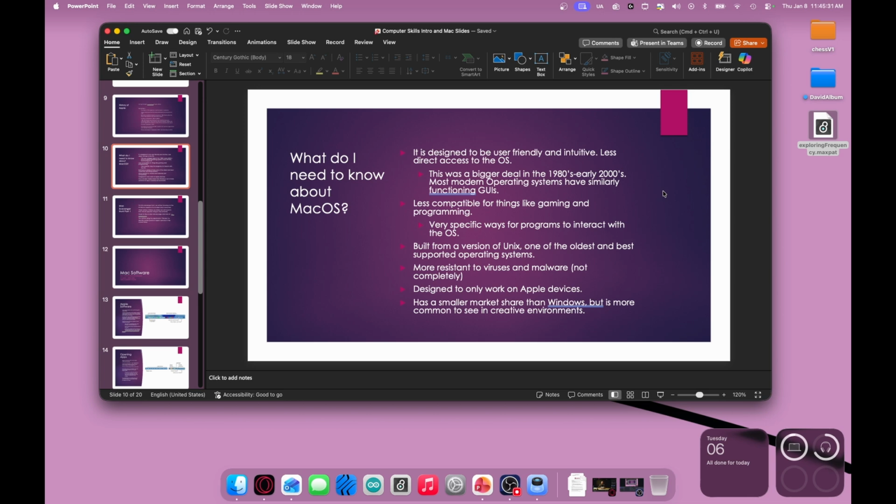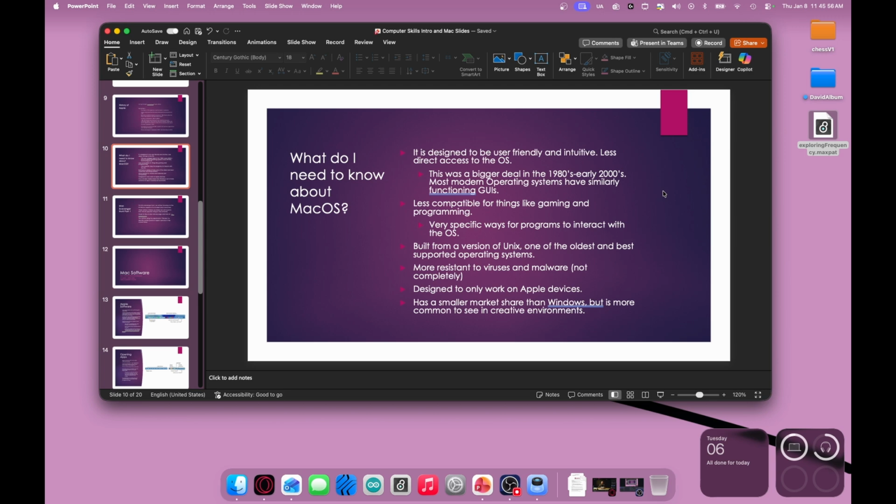Like in Windows, you can much more easily go in and start adjusting settings and firmware, what we call the low level stuff, the things that are a little closer to the ones and zeros and the integrated chips in the device. It's a little more abstracted than other operating systems. Again, this was a really big deal in, I'll say, the 80s through the 2000s.